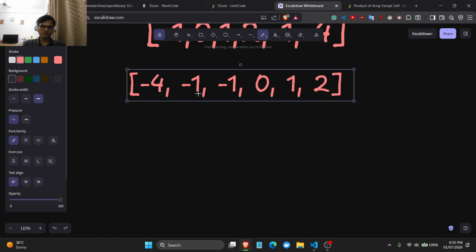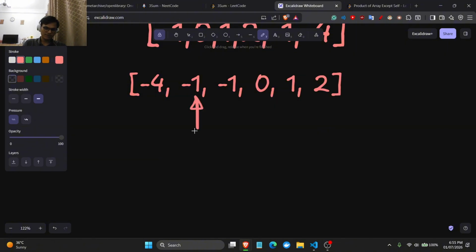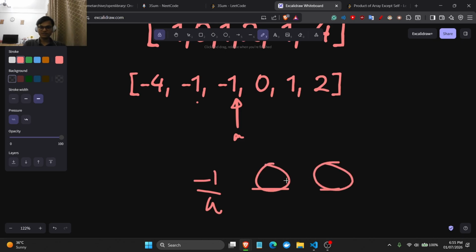I think now what will happen is if we were to choose this as our A and try to find our remaining B and C, and then we had this as our A, so that now our A's are repeating. Now you might be saying, okay, well the A might repeat, but the B and C may be different, because if you have minus one, there is some possibility of B getting different or something.